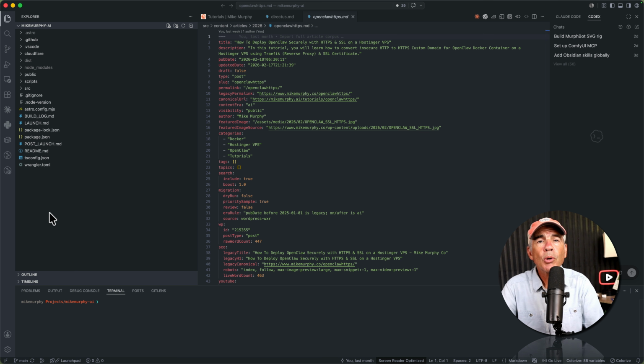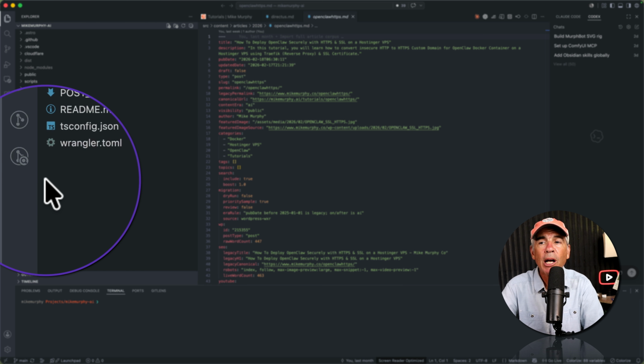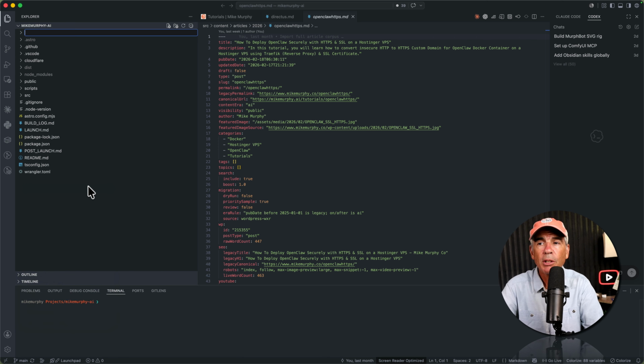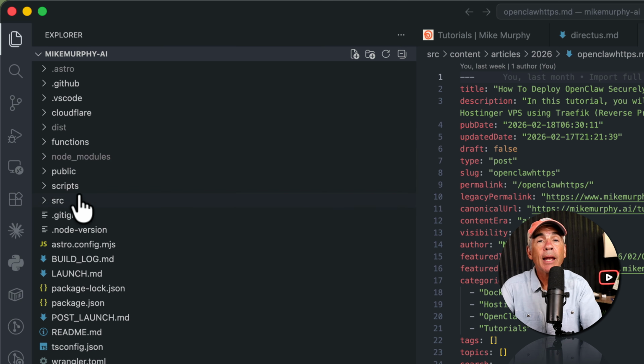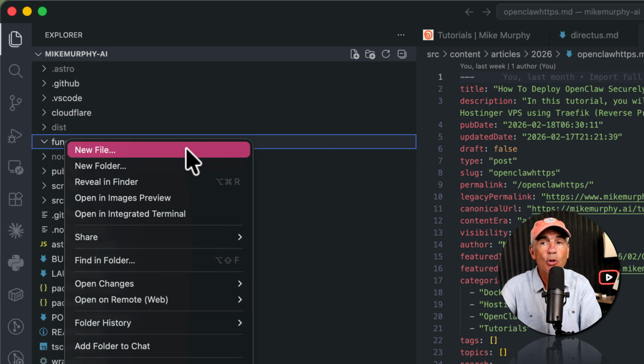In VS Code, to create a new folder, I'm just going to go to an empty space. Remember, I want it on the same level as src, so the root of the project. I'm just going to right-click any empty space and choose New Folder. And I'm going to call this folder Functions. And now I'm going to create a new file inside of the Functions folder. So with the Functions folder selected, I'm just going to right-click and choose New File.